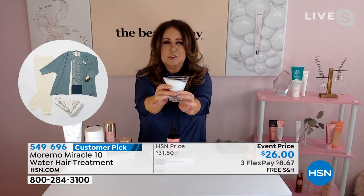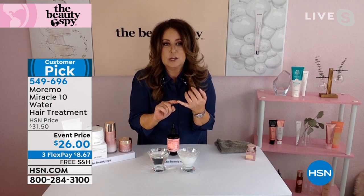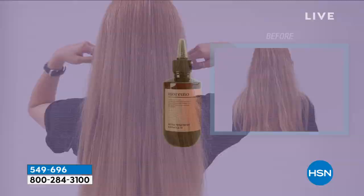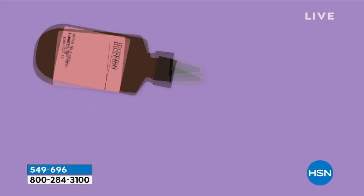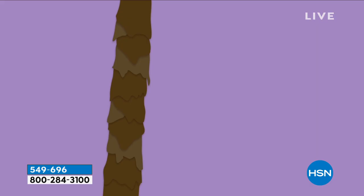You're not waiting around at a salon for an hour or being charged $75 for a treatment. You're going to do this in the shower two or three times a week instead of your conditioner. You can't overdo it. It helps restore the damage and you have tremendous shine. No one ever believes me until they try it, but whether you have thinning baby fine hair all the way up to the thickest, coarsest, most gorgeous hair, you're going to benefit and see the results. Your hair color looks better, shinier. The smell is amazing. You just have to try Moremo Miracle 10.